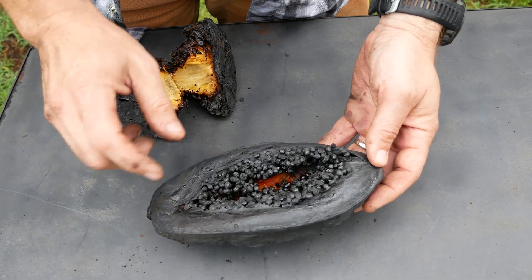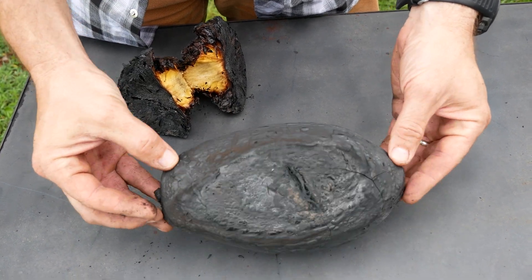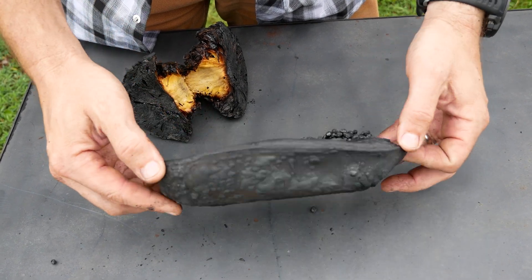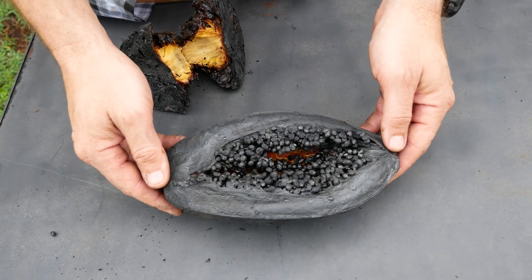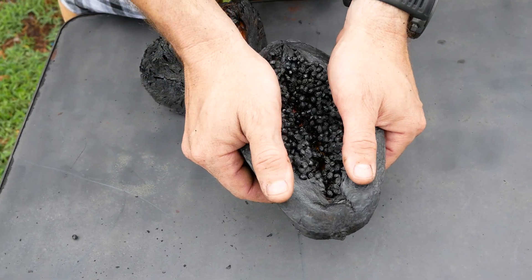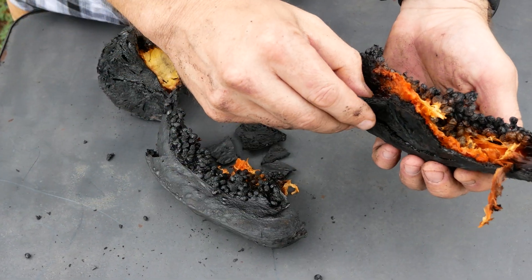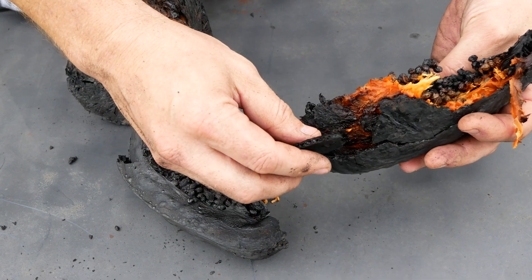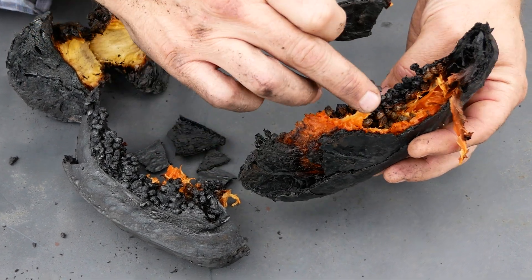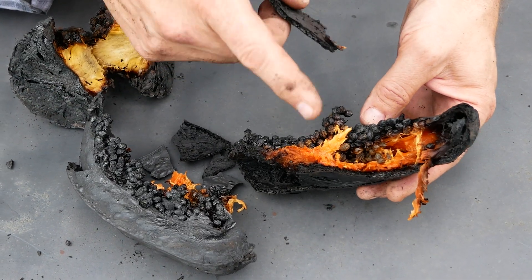Here's the large papaya. It obviously didn't carbonize completely — we can see the flesh kind of shining through. And here's the underside where you can check out the skin of the papaya. It's pretty lightweight, so a lot of that moisture left. Let's try to break it in half. Wow, look — it actually kind of carbonized in layers. It's real hollow right here. Looks like the flesh pulled away from the peel. And then this is just a little bit damp. Really cool color contrast — looks a lot like the grapefruit we did.